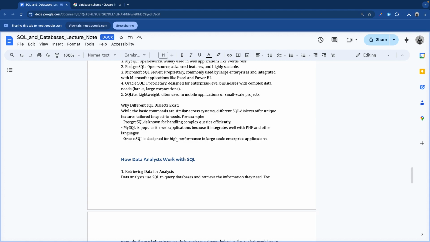Oracle SQL is designed for high performance in large scale enterprise applications. So can you see them now? It is the need of the company that will tell you what SQL dialect to use.